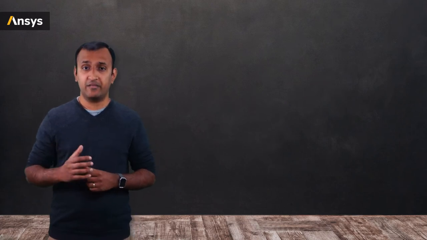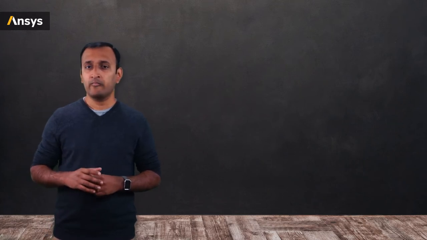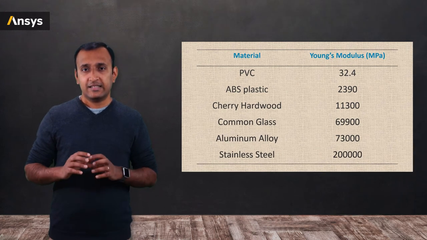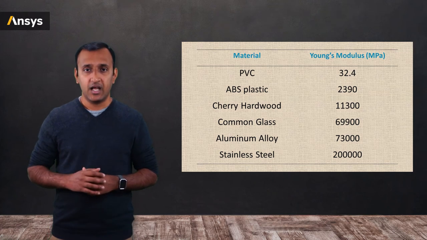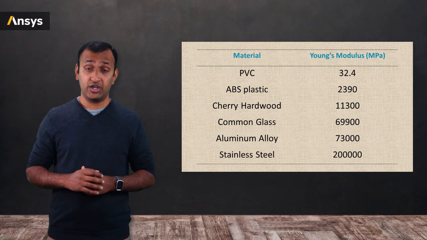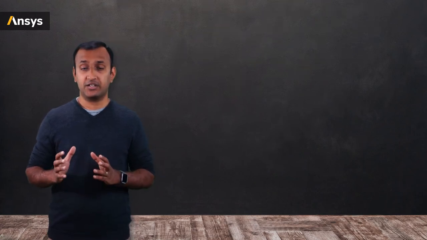Materials with higher Young's modulus offer more resistance to deformation compared to those that have lower Young's modulus. If you inspect this table, you'll notice that steel alloys have much higher Young's modulus compared to other metals such as aluminum or some other class of materials such as cherry hardwood. So this clearly indicates why steel is chosen for making the load-bearing elements in massive structures.